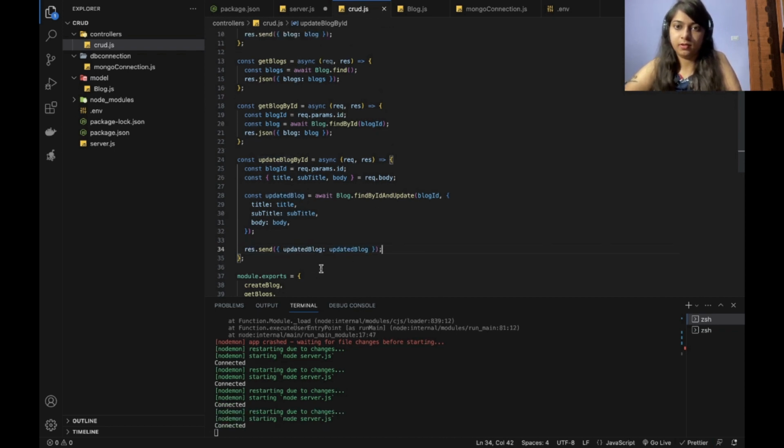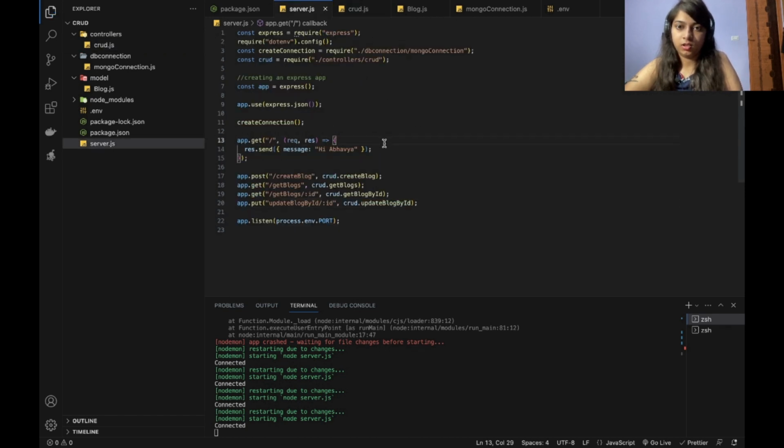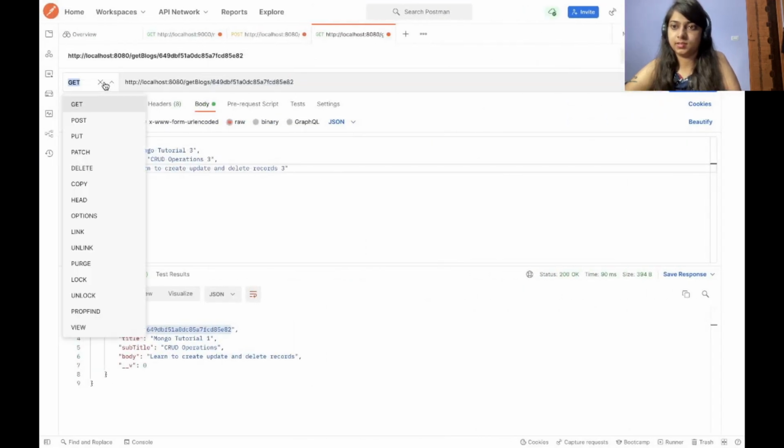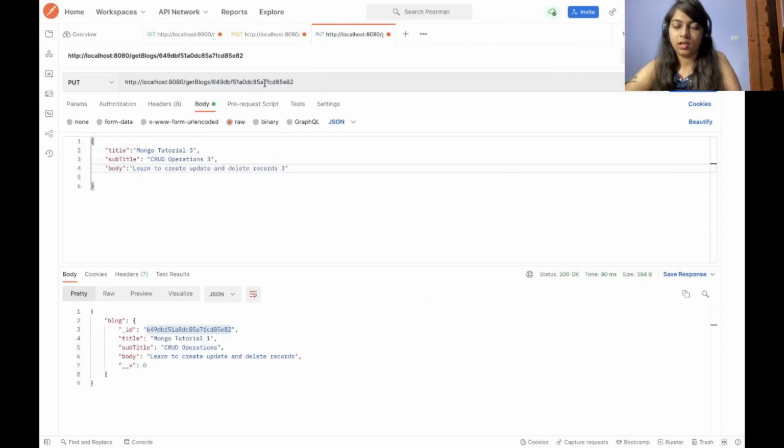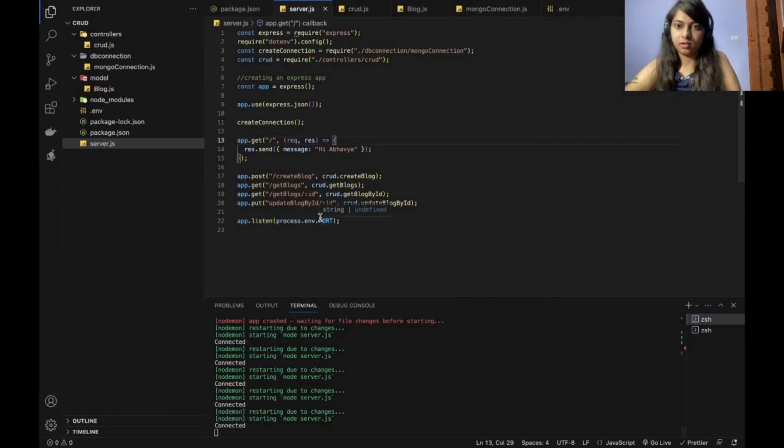Okay, let me save it. Everything is okay here. It is connected on put. Let's make it as put, and I want to update this, and I will make it as updated. Okay, let me send the request. Some error is there.